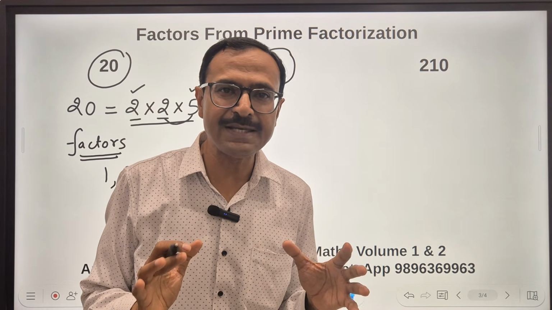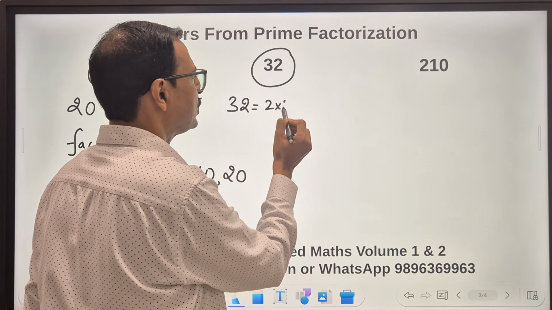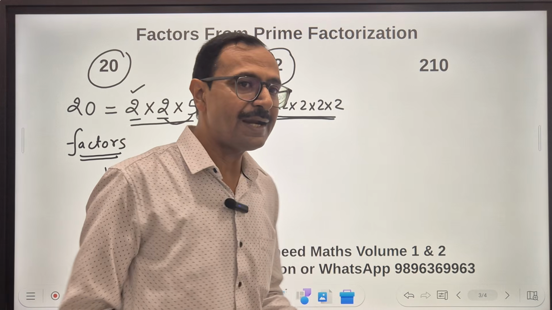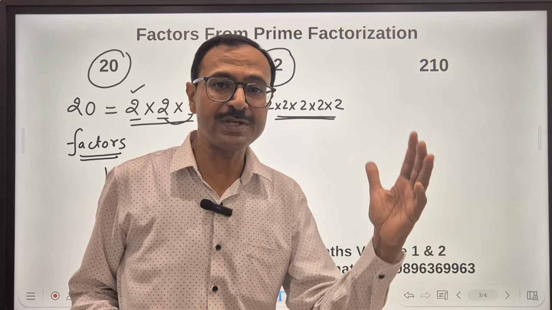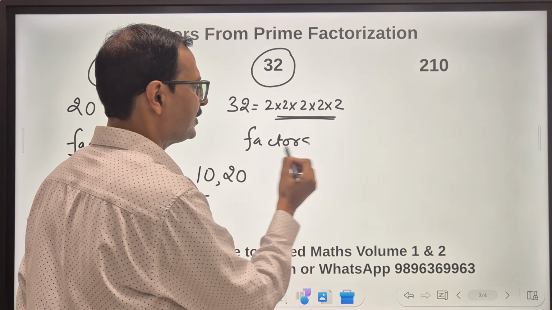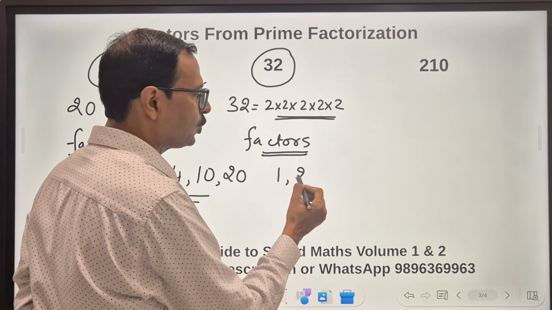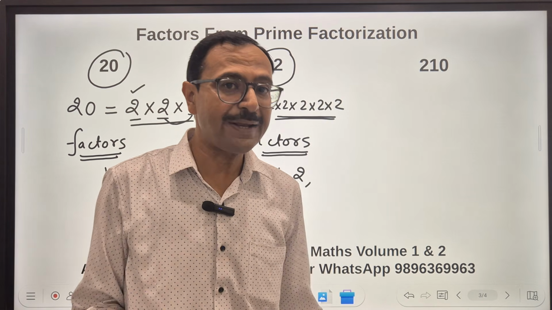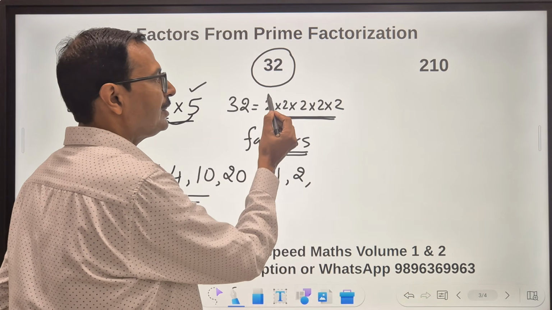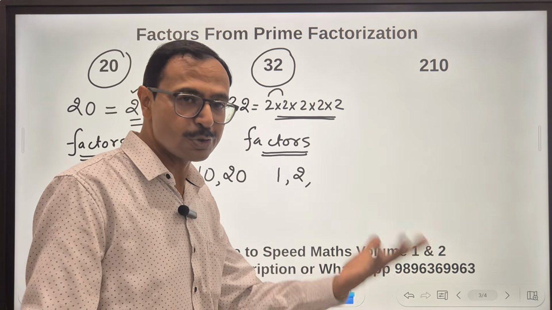32 is one of the easier examples. See, 32 is actually 2 times 2 times 2 times 2 times 2. So there are only 2's here. And so listing all the factors of 32 is very easy. All the factors of 32 will start with 1 obviously. And then different numbers, there is only one number 2. And now I have to pair them up because there is no other number apart from 2. So when you pair it, it will form only one pair, 2 into 2. Rest all pairs are also 2 into 2.